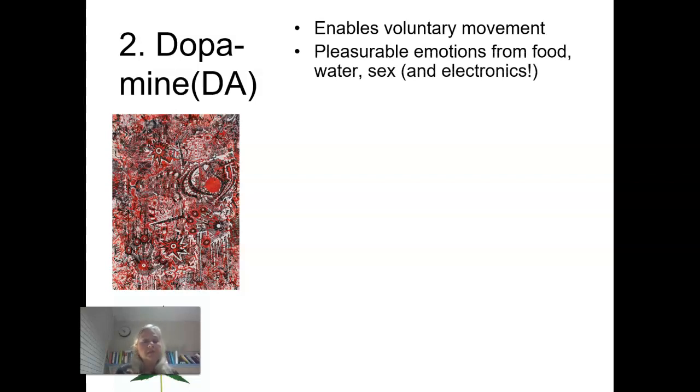Dopamine also gives us pleasurable emotions. When you look at your electronics, I've said this to some of my classes already, it's believed we get a little bit of a dopamine kiss. We get a little bit of dopamine. And what dopamine does is it acts as an internal reward system so that we keep eating, we keep drinking water, staying hydrated, and we keep reproducing because after all, the survival of the species depends on it.